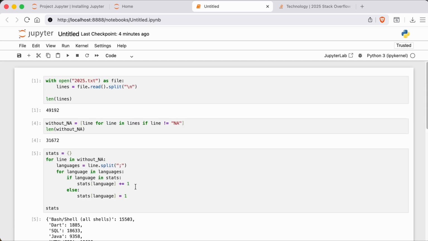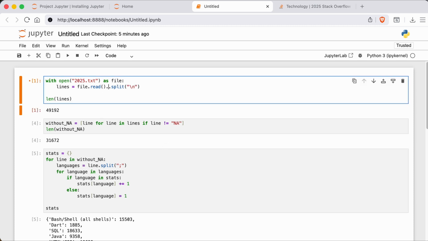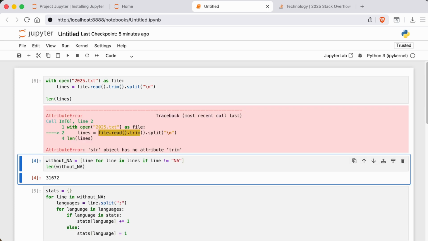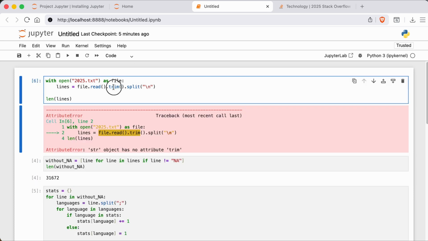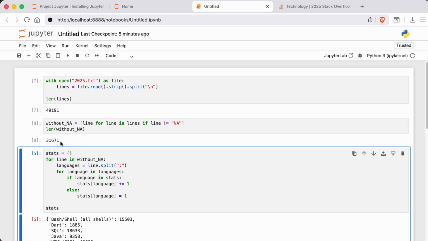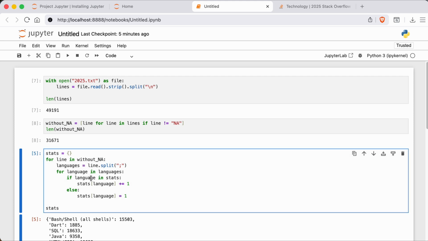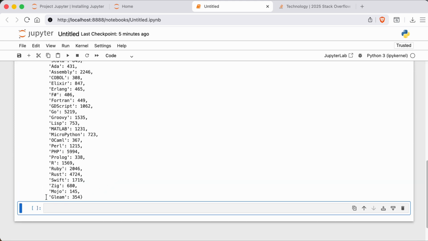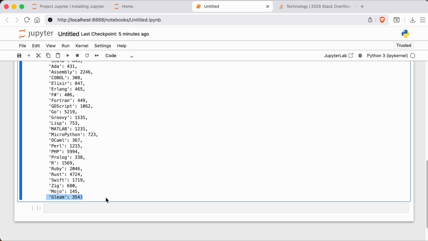So let me filter that out as well. It could be that last empty line. So when I read the file, let me first trim it. Oh, it's not called trim, strip in Python. So, and then I'll do this again. Yeah, I got one line less now, so I execute this again, and there we go. Now the last line is gleam, whatever that may be.